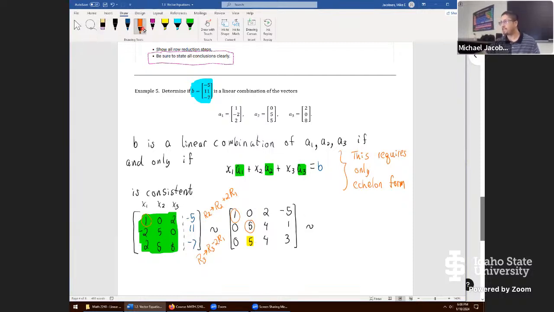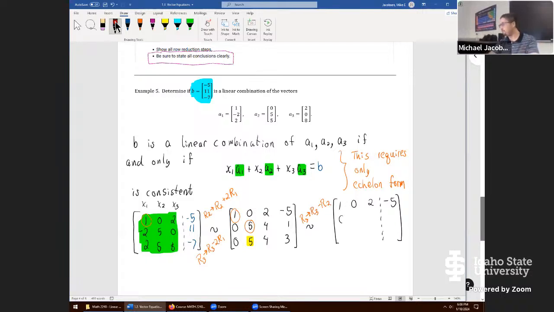Let me try again with the right color. Okay, let's try this. So we'll take row 3, replace it with row 3 minus row 2. So just multiply by -1, add to the entries below after the multiplication. So here is where we'll get 1, 0, 2, -5. I suspect this is our last step, so I'll put in the dash line here.